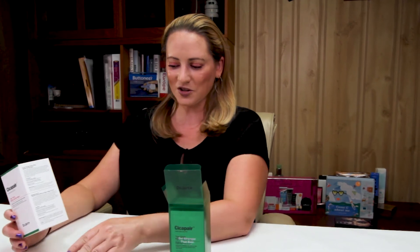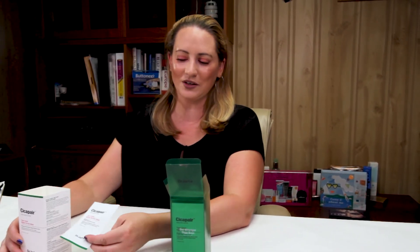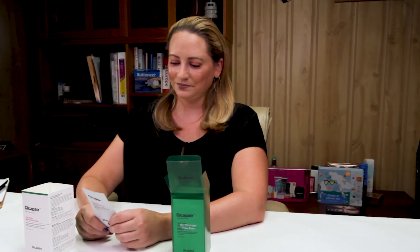So I'm torn on this product. I love the packaging. They do have great ingredients in here, in addition to those iffy ones. I wish they would have left those out, but they didn't. So unfortunately I'm not going to give this product any thumbs up, and I'm not going to give it any thumbs down. If they had chosen to leave out those ingredients, I'd definitely be giving it two thumbs up. But because of that, I can't highly recommend it.